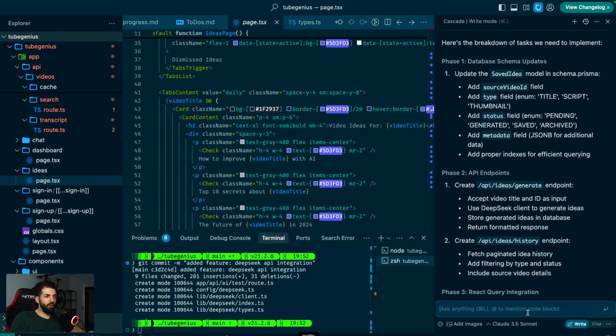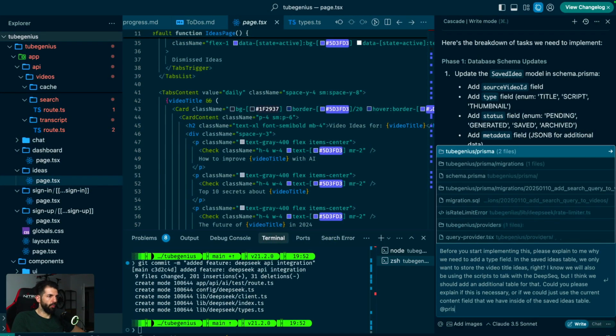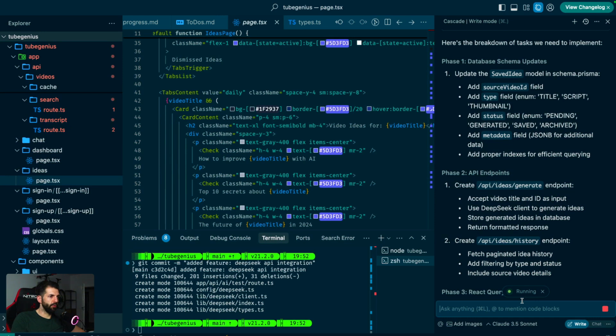I know we will also be using the scripts to talk with DeepSeek, but I think we should add an additional table for that. So could you please explain if this is necessary, or if we could just use the current content field that we have inside of the ideas table, and we want to link the schema Prisma for that.